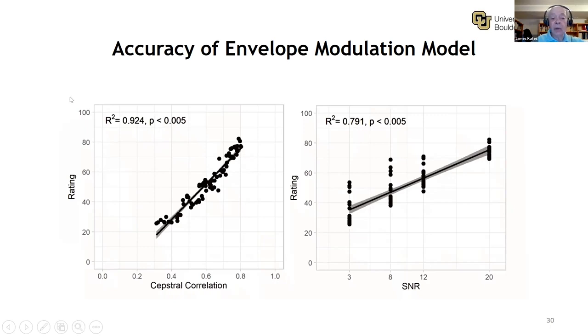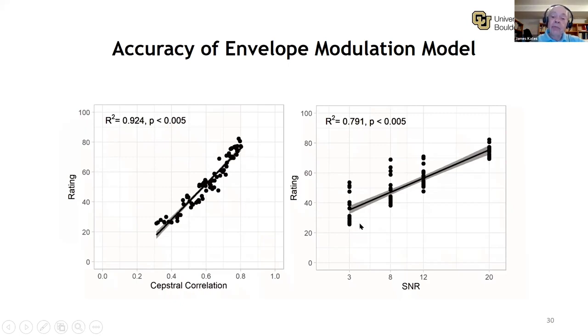When we cross-correlate, with Pearson R squared here, we have the envelope correlation along the x-axis and the subject ratings along the y-axis. We have a very good degree of correlation between the nonlinear distortion term that we're using in our model, in our metric, and the actual subject ratings. If R squared is 0.92, then the Pearson correlation coefficient is about 0.96. They're doing quite nicely. Whereas if we just plot things as might be traditionally done as a function of SNR, SNR doesn't take into account the different temporal properties of the different types of noise at the same SNR.